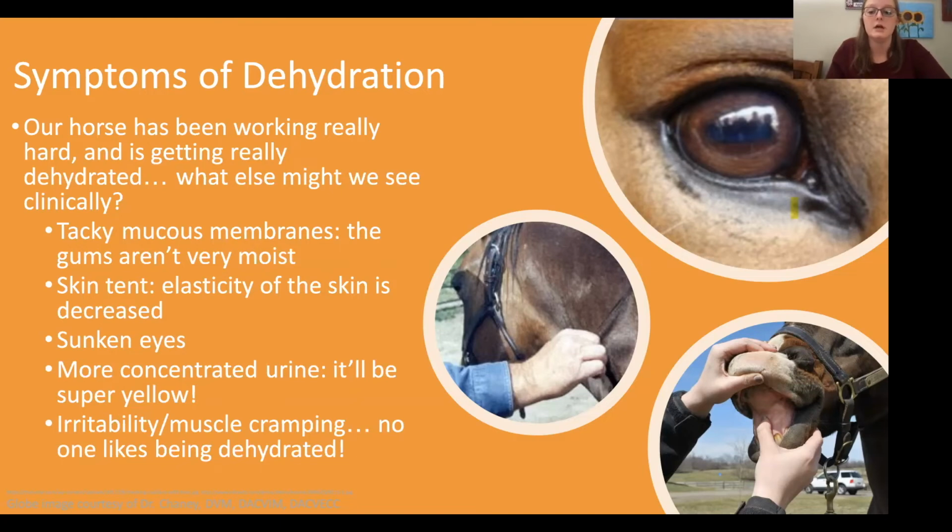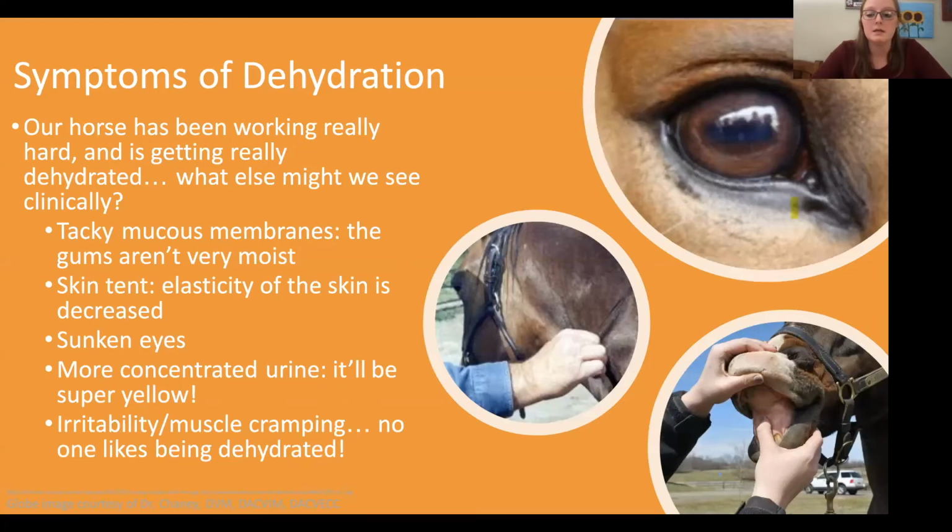Do the gums change color? Really good question. They don't typically change color. They will get a little bit paler, but they'll still be pink. If the gums turn a blue color or a really white color, it's usually for another medical reason, but you can be so dehydrated that it will change color. It just takes a very, very long time for that to happen.